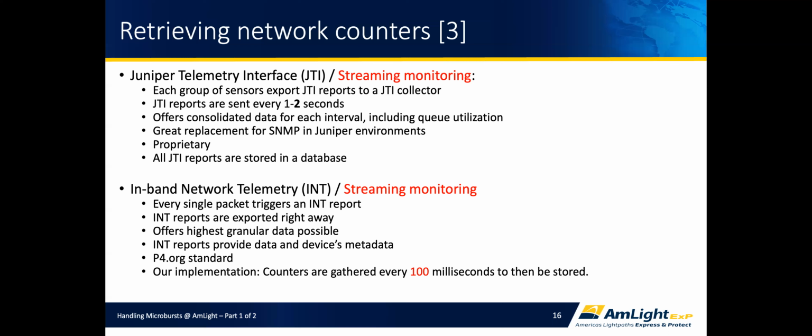The one that we use is the In-band Network Telemetry, INT, the solution that we presented last year here in the CI Lunch and Learn. We have INT in our network. Basically, with INT, the trigger is every packet. So every packet triggers a report. That means that if you have one packet, you get one report. If you have a million packets, you get a million reports. And those reports come with the packet header and the metadata, the device metadata.